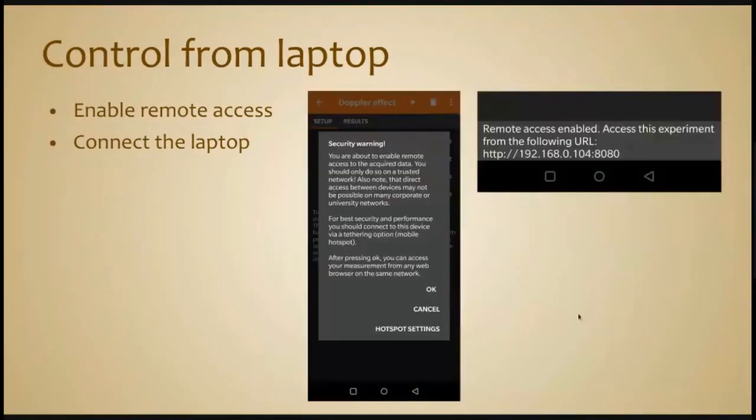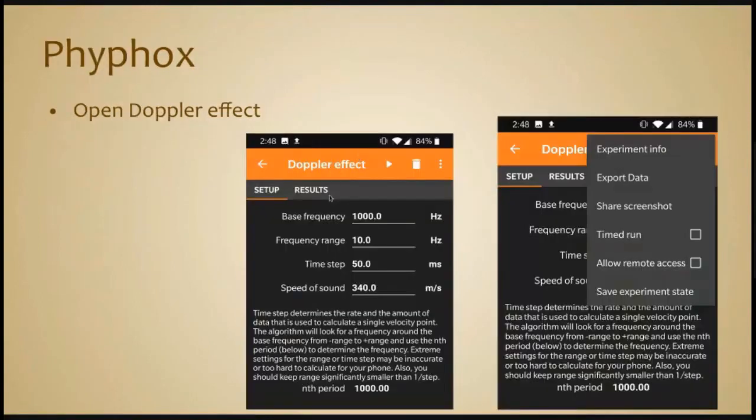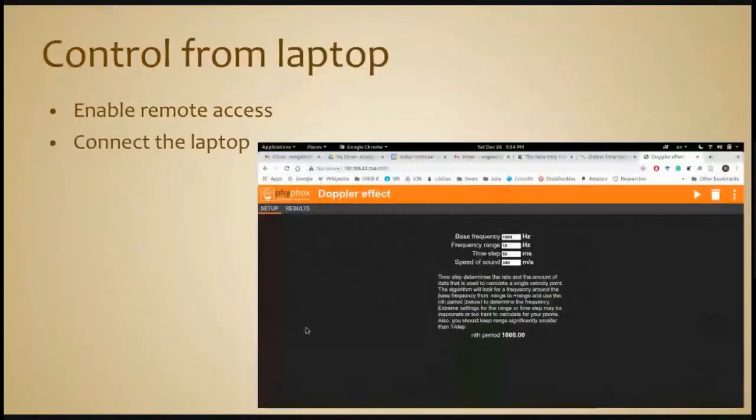The same window is now visible on your laptop. And if you click on the play, then the smartphone will start collecting the data. That is how it works. So you can control your smartphone.